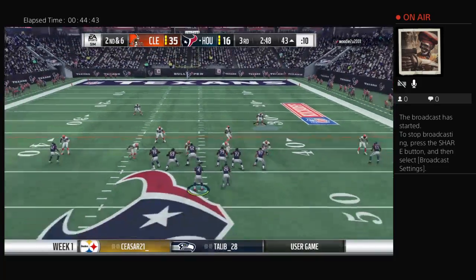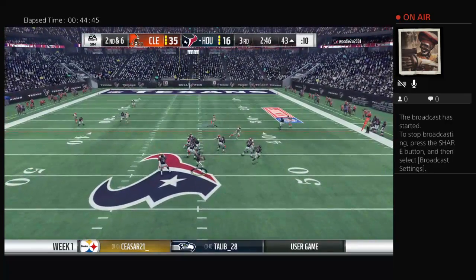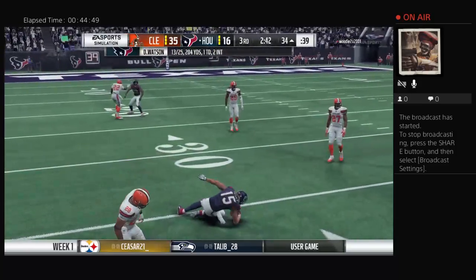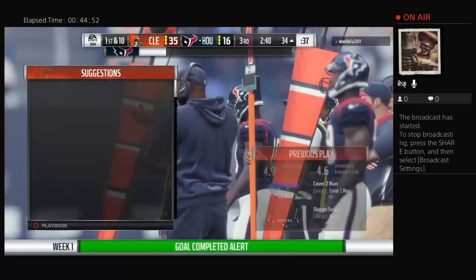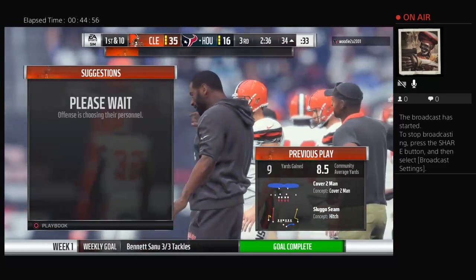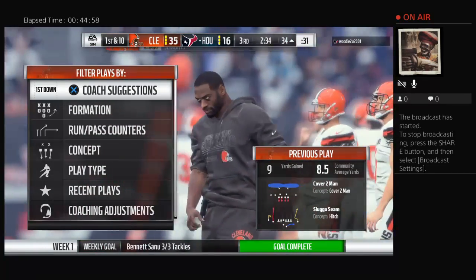Watson now to throw on second down. Throw left side complete. It's Fuller. And they'll be inside the 35 now at the 34-yard line. They get 9 out of that one, and as a result, the drive continues.